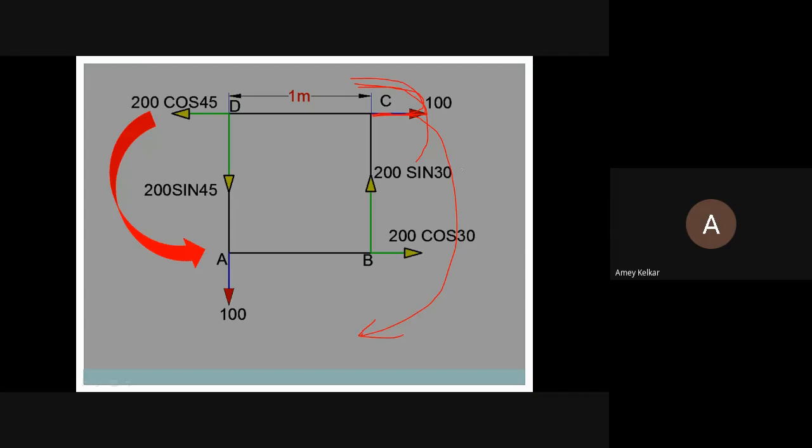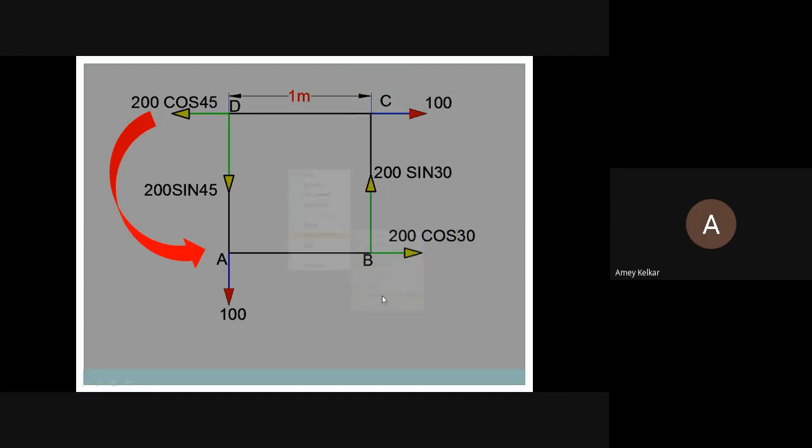Okay, so this is how this force will turn to cause a moment. Which direction is this? Can anyone tell me, clockwise or anti-clockwise with respect to this 100 force? Clockwise. Yes, so this will be plus. With horizontal force 100 and vertical distance 1 meter, this will cause a moment of 100 into 1. So now this is how we have to identify the rotational actions caused by all the forces.